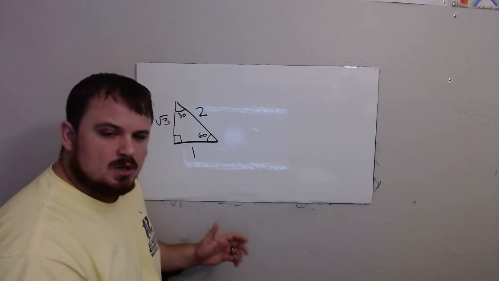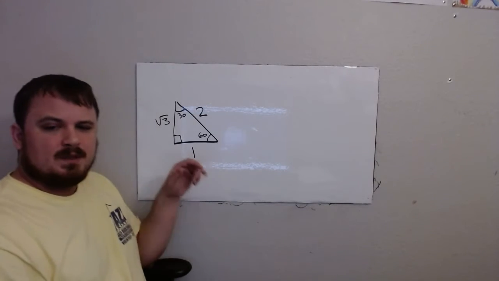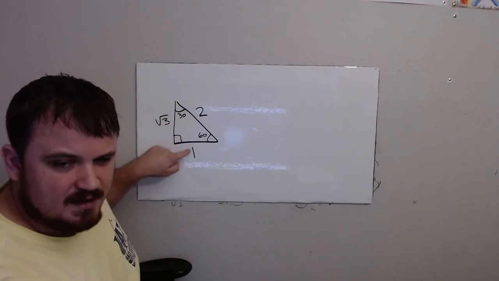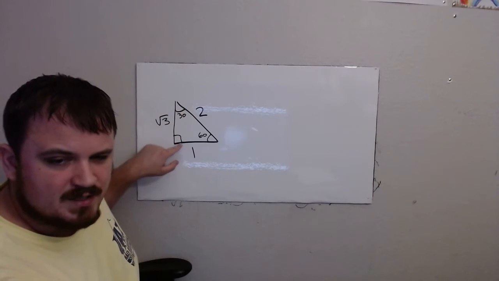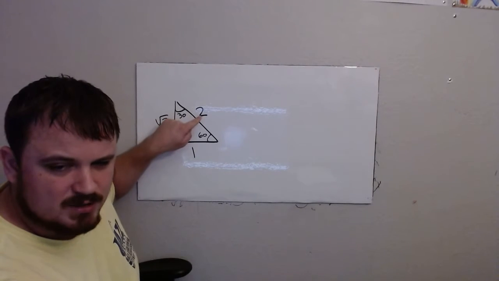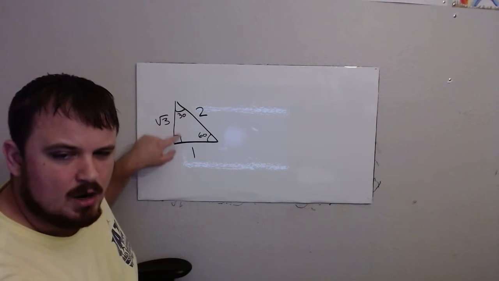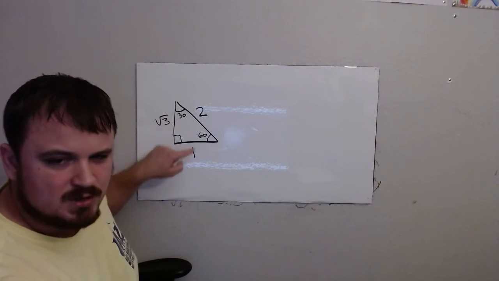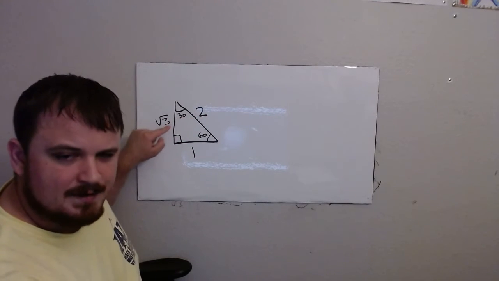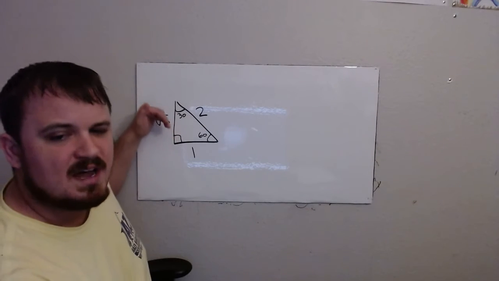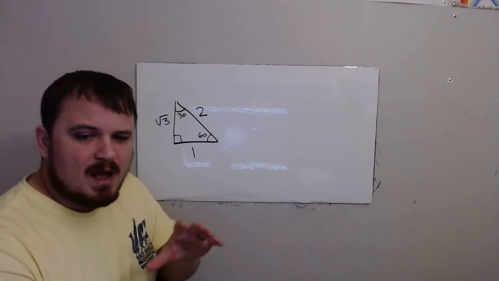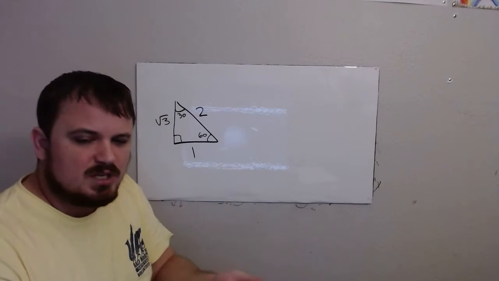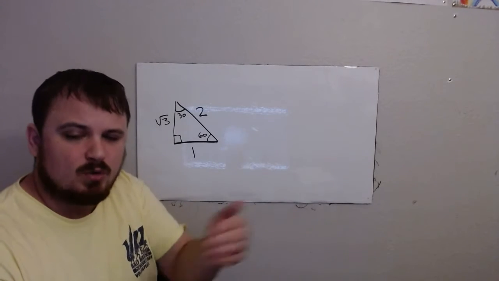So what's going to happen here, the side across from 30 is always the short side. And then the side across from 90 is always the hypotenuse, and the side across from 60 is the long side. Whatever your short side is, that's what you start with. You double it to make the hypotenuse, multiply it by root 3 to make the long side, or the side across from 60. Don't think about this in terms of top, bottom, left, right, because as the triangle rotates, what you do to keep track of what belongs where is look at what's across from what.